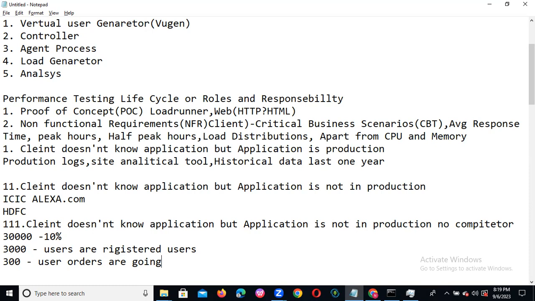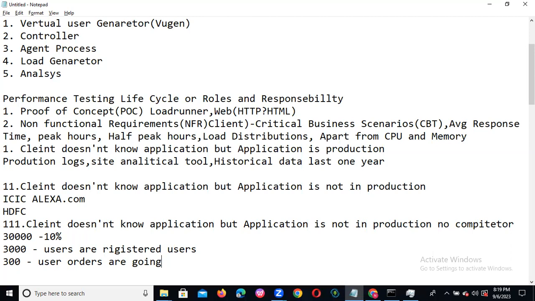And you need to ask the customer what your peak hours are. They told us morning 11 to evening 4 or 5 is half peak because very few users come. But after 4 to night 10 or 11 is the very peak hours.